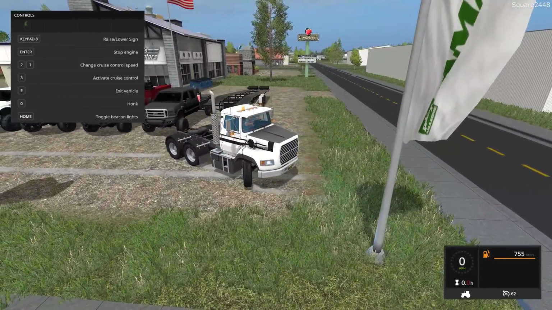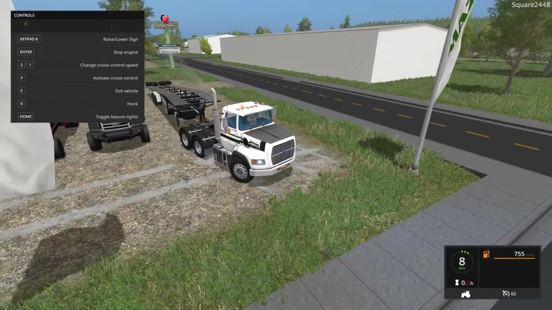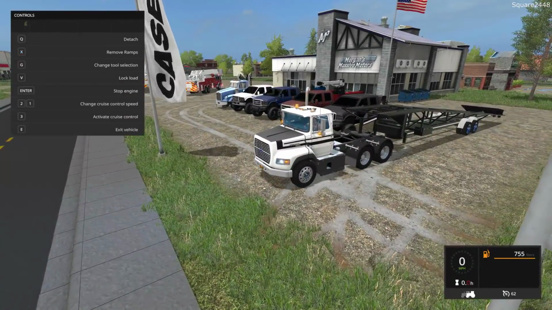You guys can see it's a little bit off to the side, not in the center of it, but we'll back up and we'll take a look at this car trailer. As you guys can see, pretty cool. Looks like we just missed the attacher there for a moment. You guys can see it's tandem axle, which is pretty cool.